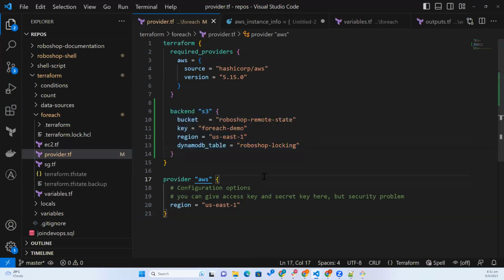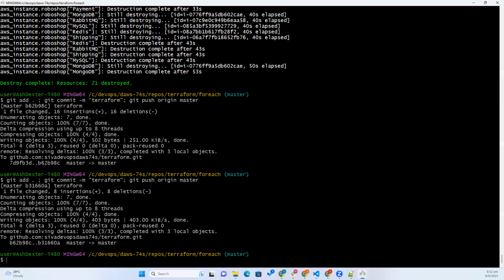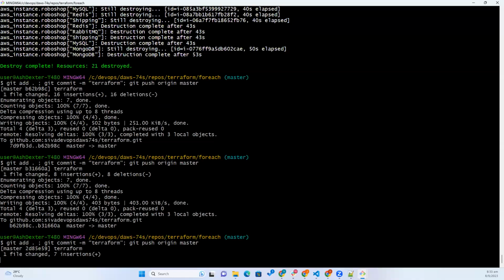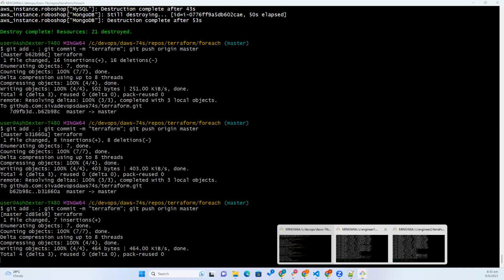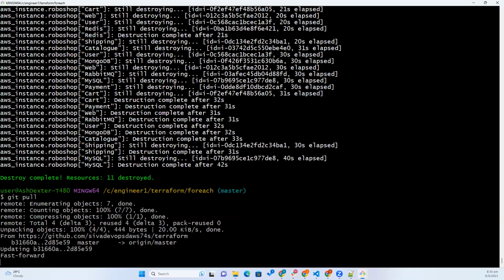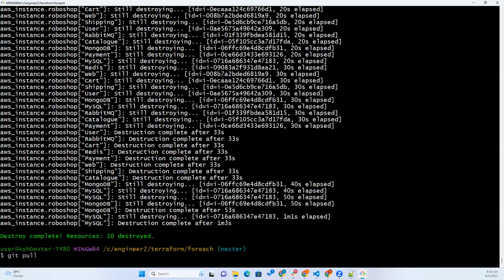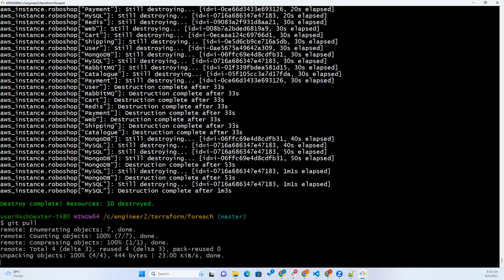Now let us push. Engineer 1 is pulling. Engineer 2 is pulling. Now he tries to create infrastructure.